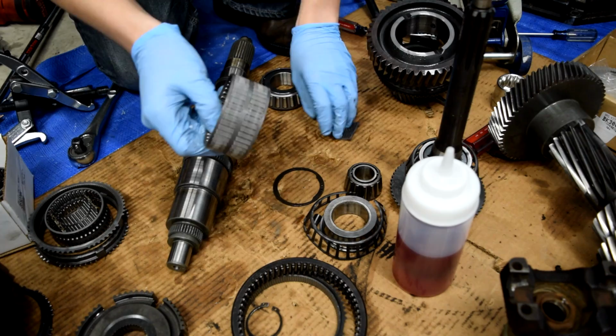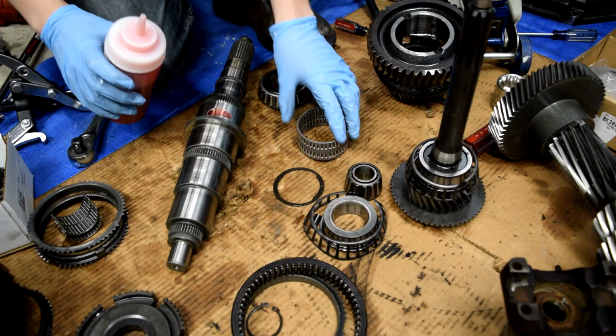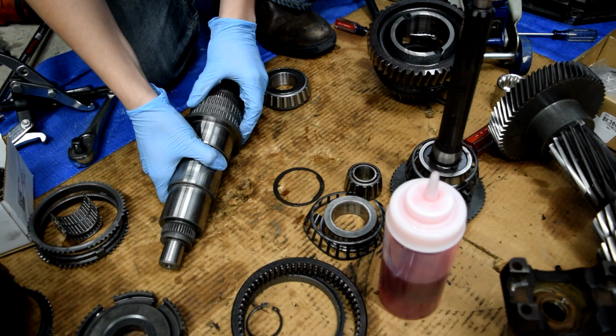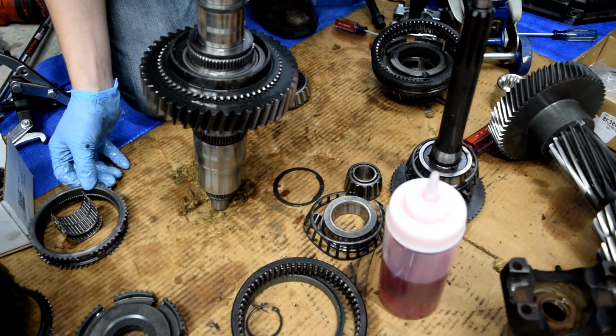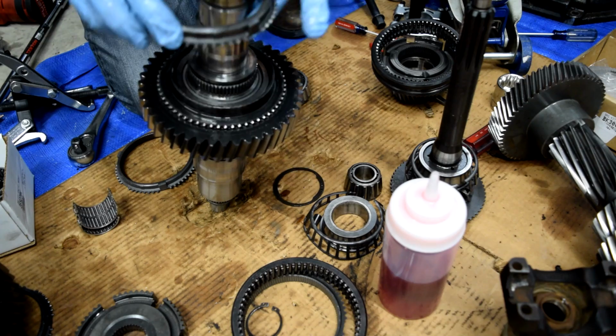First things first, a new one of those bearings, which we have right here. We're gonna get our transmission fluid. Put a little new stuff right here. Just put a little around here. That slides right on there. Take our gear. That slide, and one, I believe this is the one we need. You can see, no, that is not the one we need because there's way too much play. So the one we need is this one right here because it fits perfectly. We're gonna put just a little bit of transmission fluid.